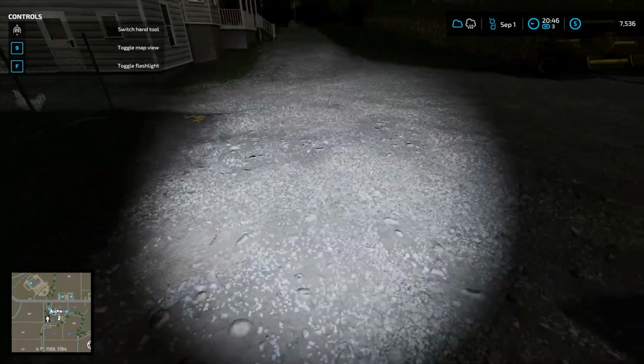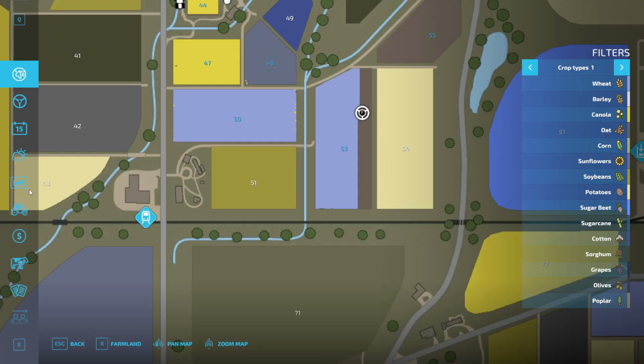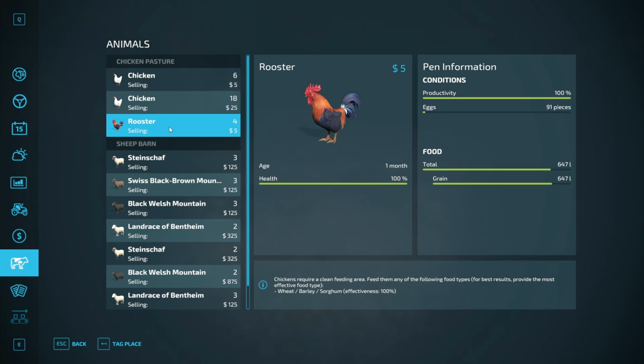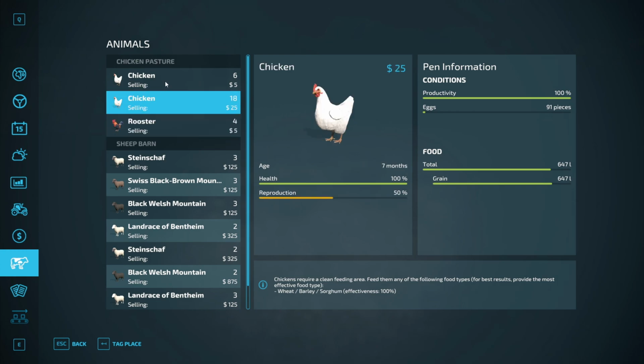Hopefully we're accumulating those. Let's look at the animal dialogue here and see what it says about how we're doing. Chicken pasture, productivity is 100%. We've got 91 pieces of egg. I don't know how many pieces it takes to make an egg. Reproduction looks like nothing there. These guys are 7 months old. We've got one rooster on the farm. Productivity, eggs, plenty of grain. I think we're okay here. Yeah, it looks good. We're just waiting for reproduction of 50% for these guys. All right, good.